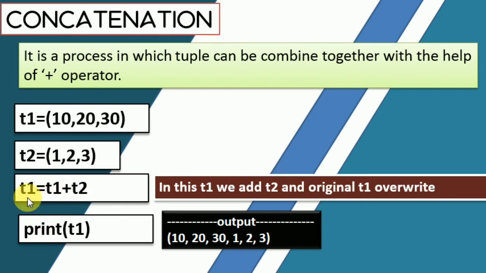So T1 is going to store T1 plus T2, that means 10, 20, 30, then join 1, 2, 3. When we print, it will display 10, 20, 30, 1, 2, 3. These values are concatenated.